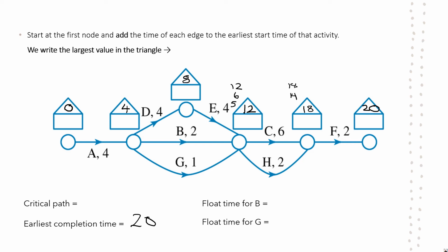Now to identify that critical path, this is where we do our backwards scan. So we're going to repeat this process very similarly, but we're going to go backwards. So to start this, we repeat that number in the rectangular part of our house. And as we go through, we're going to subtract numbers. Might change colors for this. All right, so 20 take 2 is 18.